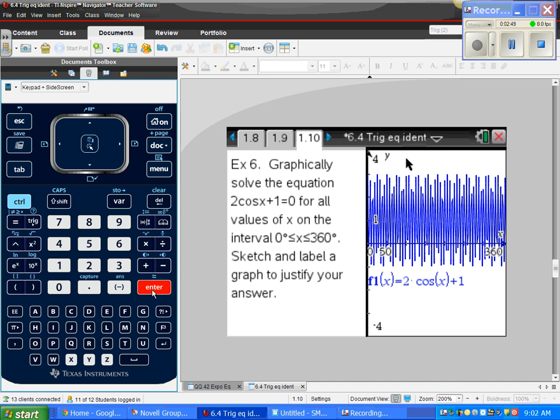Super ugly, right? Anybody have any ideas as to why it's so ugly? We've got an issue with my settings, okay? We want from 0 to 360 degrees. What do you think this is in? Radians. Okay, so we need to change our setting for our graph page so that it's in terms of degrees instead of terms of radians. What I have right now is 0 to 360 radians. That's huge. It's too much, okay?